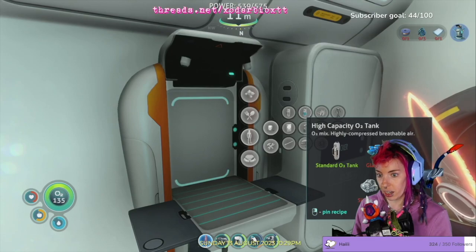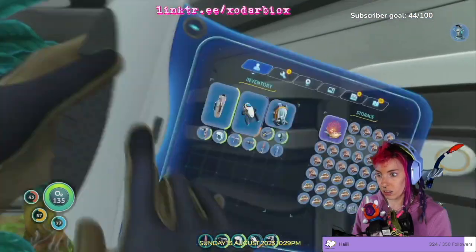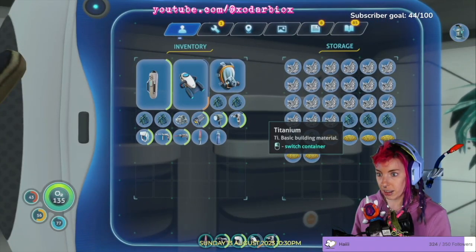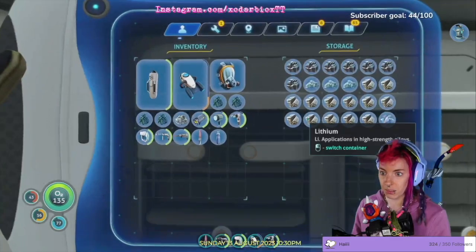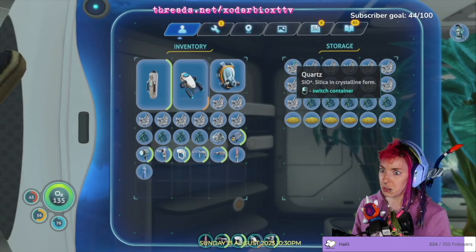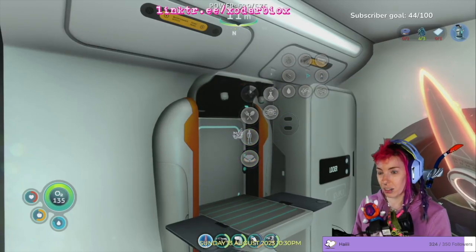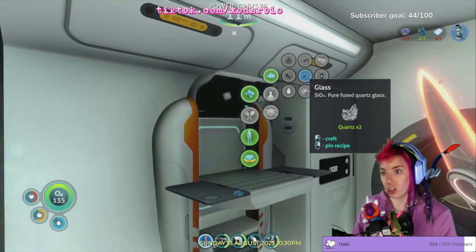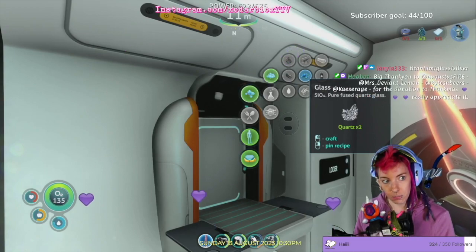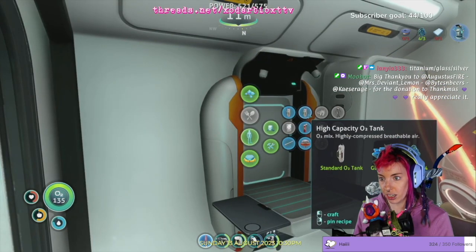Okay, so I need titanium, glass, silver. Titanium, glass, silver. Glass. I think this is how you make glass. I don't know how many you need to make glass. One glass. I didn't check how many I needed for that. Probably should have looked at that. Two. Okay. How many glasses do I need? Titanium, glass, silver. Yeah, how many glasses to titanium ratio did I need? Oh, okay, I've got everything.